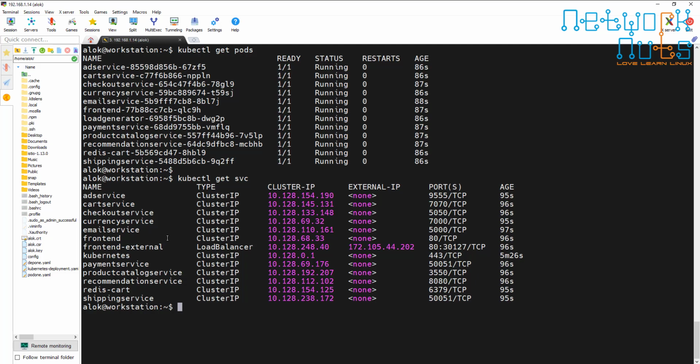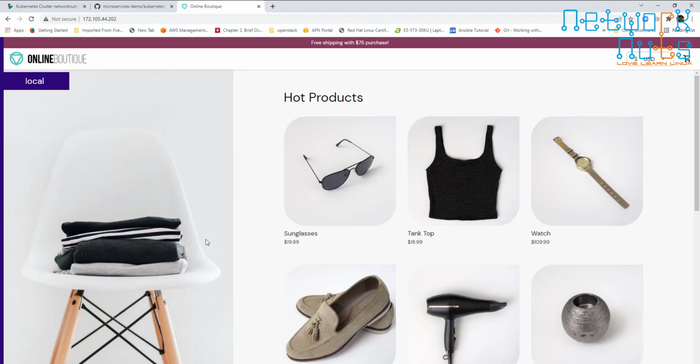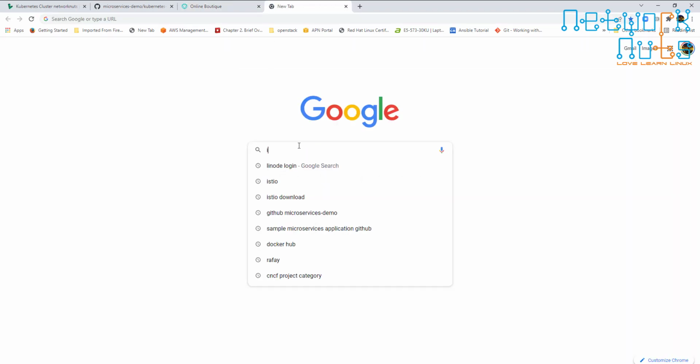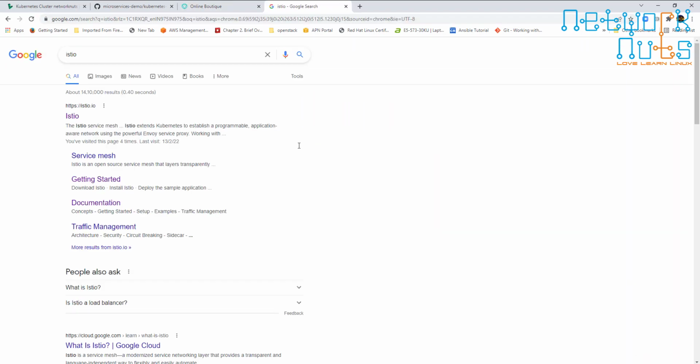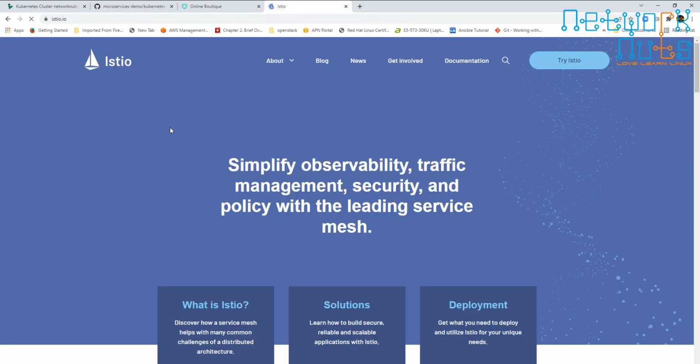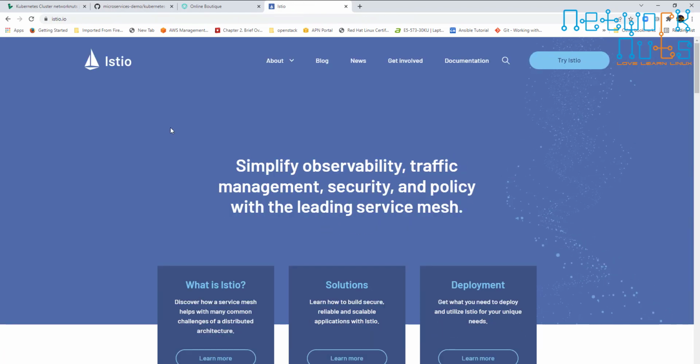So the first thing that we are going to do is install the service mesh. We will be using Istio. If I search for Istio here, it was created by an Indian.